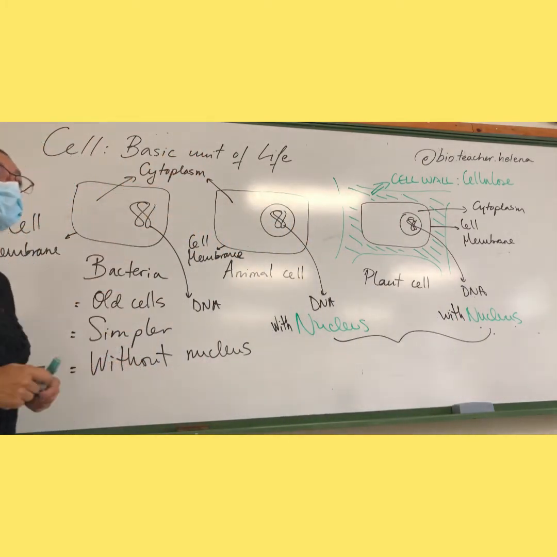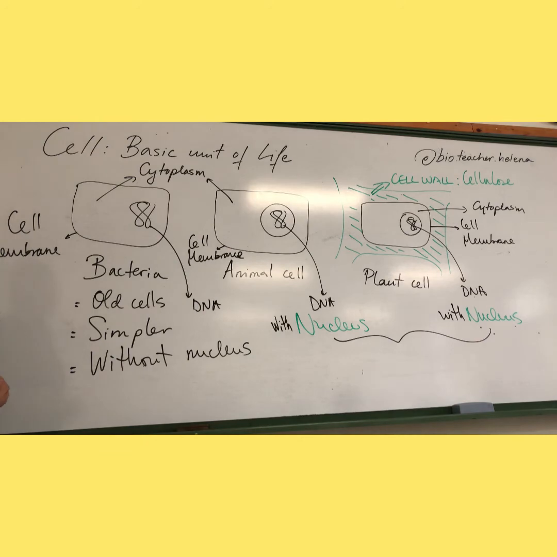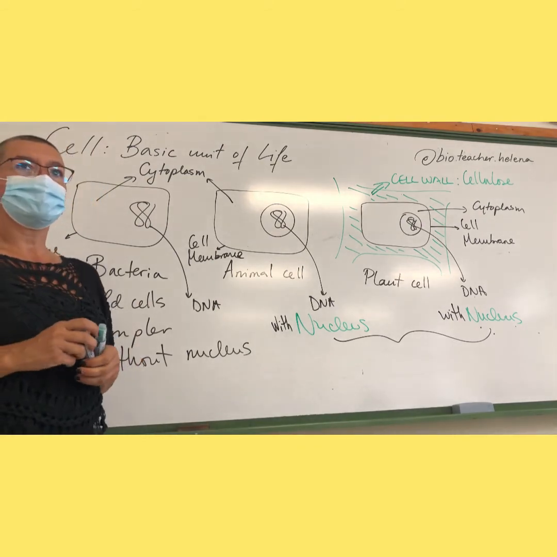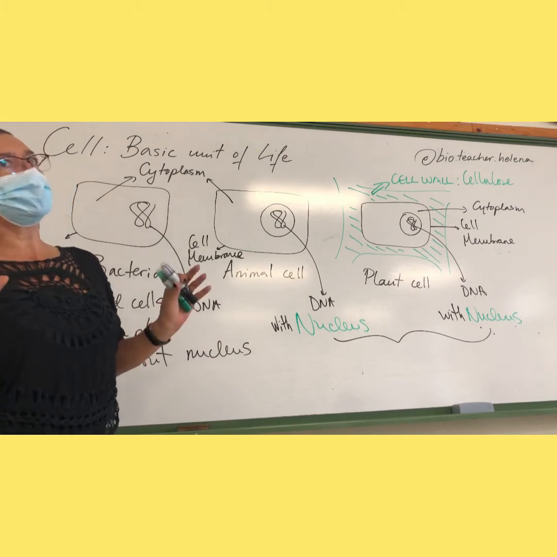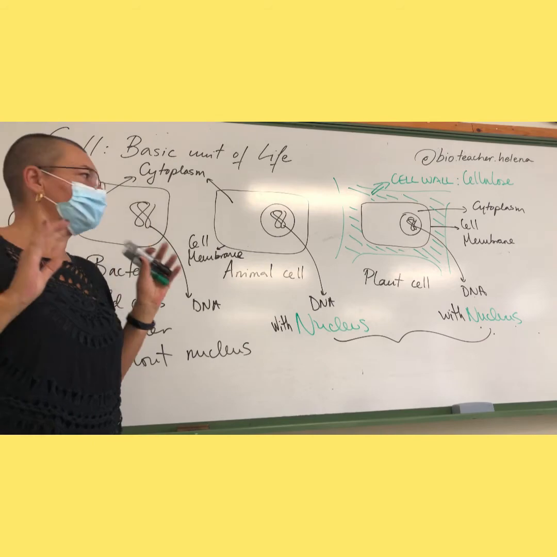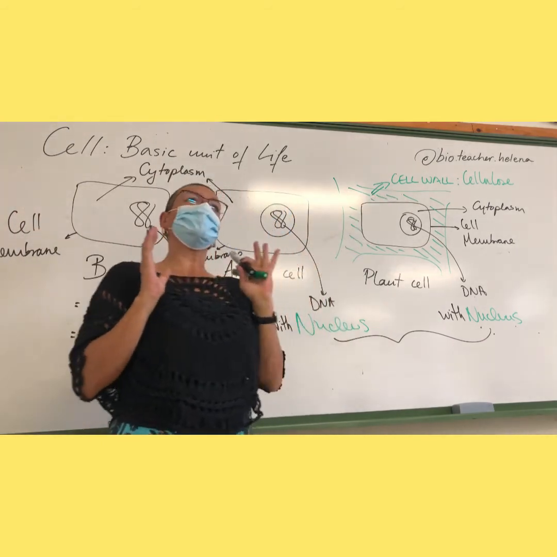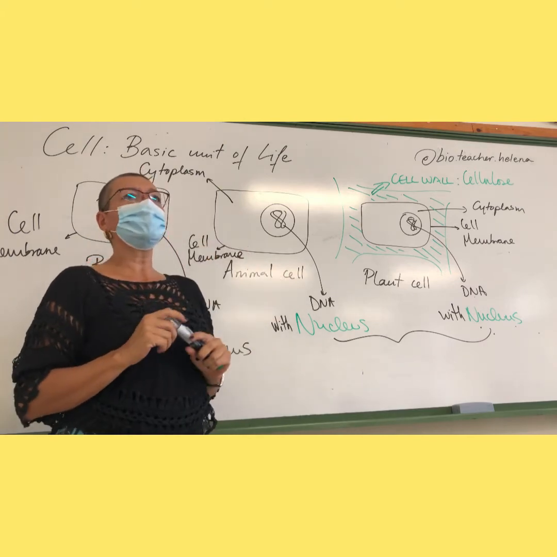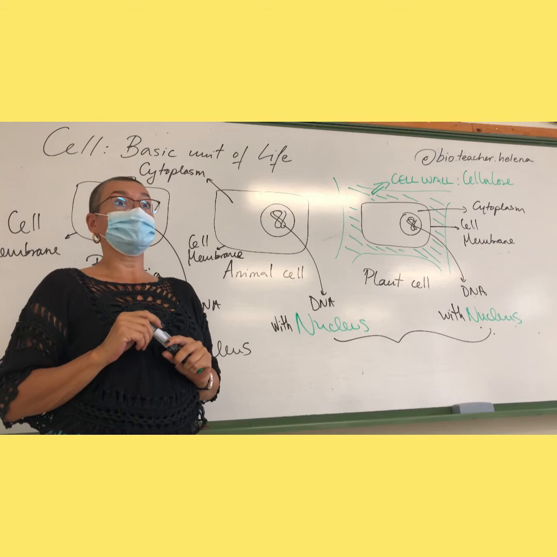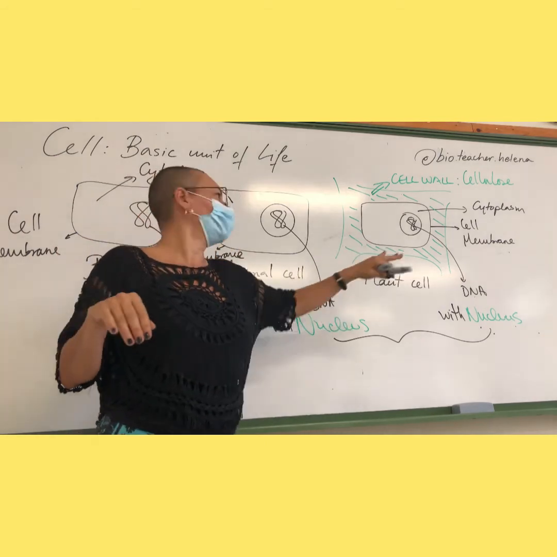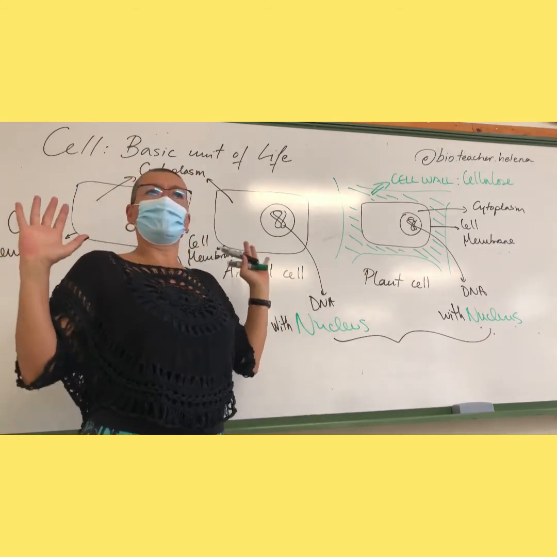The plant cell is stronger than the animal cell? I didn't say that. The only thing I said is that the cell wall is very strong and it's outside. But I didn't compare it with the animal cell. I didn't say so. It's different, nothing else. But both of them are strong.